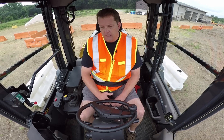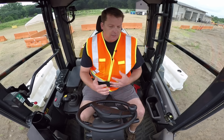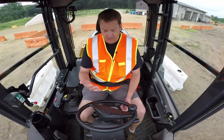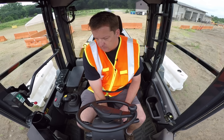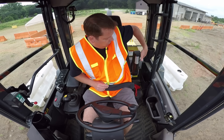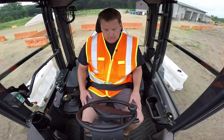Controls are pretty similar with different brands out there, but I'm going to go over what's specific to Komatsu. First and foremost, the seat position — you want to be comfortable on a wheel loader. Komatsu loaders have an air ride seat. If I just pull that once, it'll auto-adjust based on my weight. I'm going to pull myself forward. There's usually an armrest on the side — pull it down so I feel comfortable.